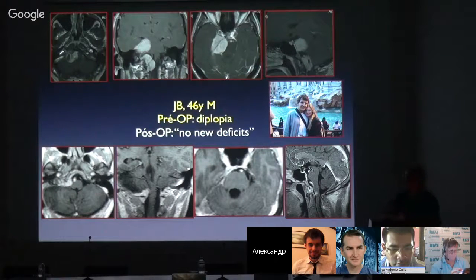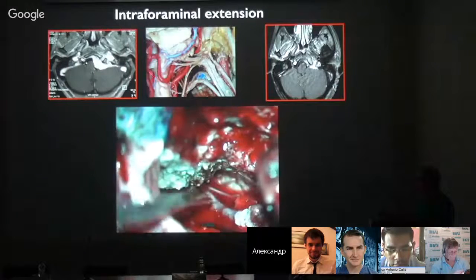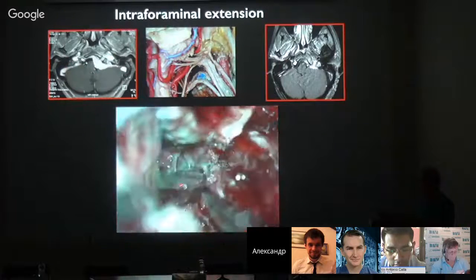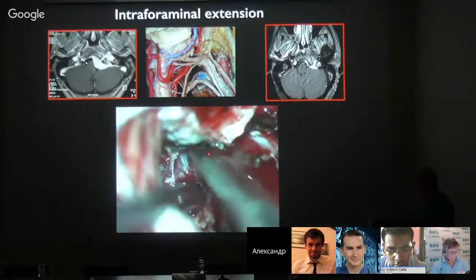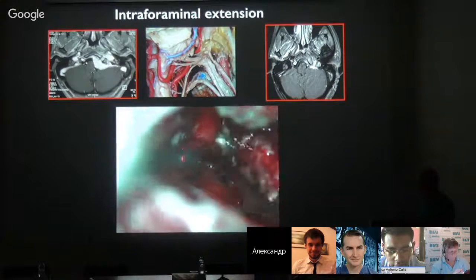Because in my hand, if I try to remove this tumor intradurally, see, I will have problem, the patient will have a new deficit. New deficit is the worst thing that can happen for the lower cranial nerves. If the patient had a pre-op deficit, okay, you can take the tumor. But if there is no deficit, we prefer to leave. Like this one, see? There was no deficit. I prefer to go there and leave a small piece of tumor in the jugular foramen here.